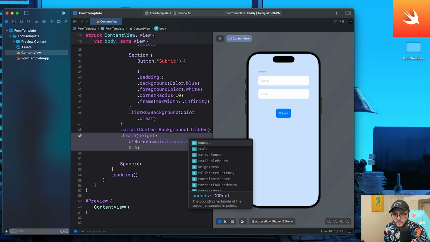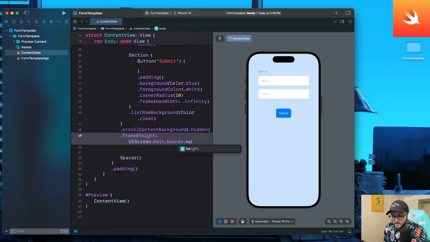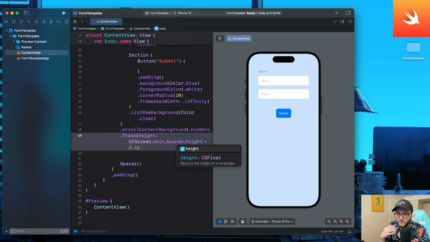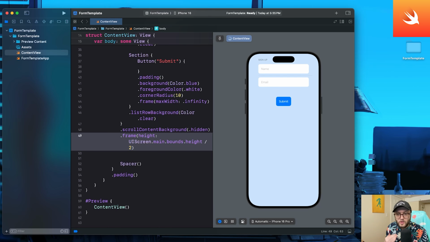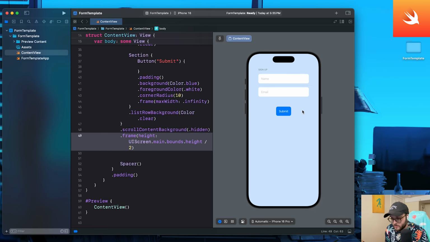.main .bounds .height. So currently this would take up the entirety of the screen, and then we're going to divide it by 2. This is going to limit it to half of the screen height. If you only wanted half of the width, you can use the same logic, or you can kind of change your math to limit that area. So now if we try to grab down here, we notice we can no longer scroll it, but it still works in the first half.